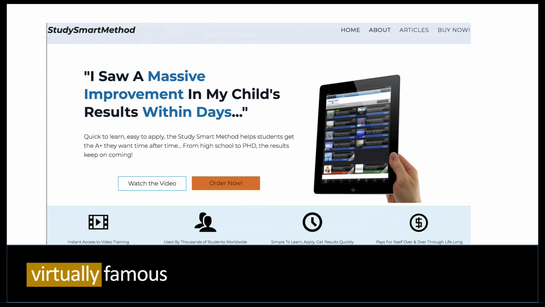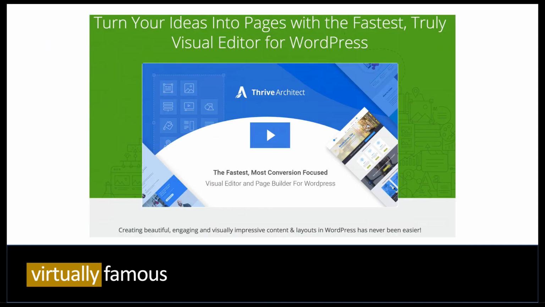So when we're trying to make our pages convert, a good headline, a good statement, depending on which way you go about it, this is a statement, not so much a headline as in a question, works really, really well. Now, a lot of people ask, how can I create better pages? Well, you can use a plugin, and there are a few different ones. I prefer Thrive Themes' Thrive Architect plugin. It allows me to build focus pages, and they already have a lot of pages laid out. So if I need a sales page, I can choose a page that's already pre-built for me, and then all I've got to do is click and change.